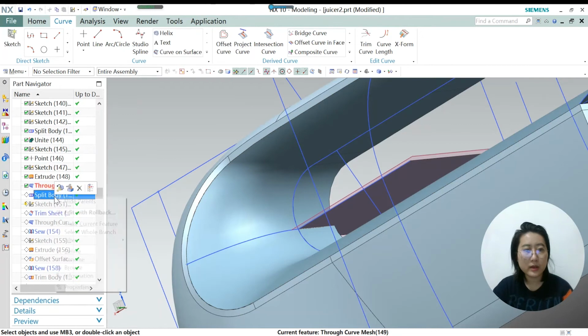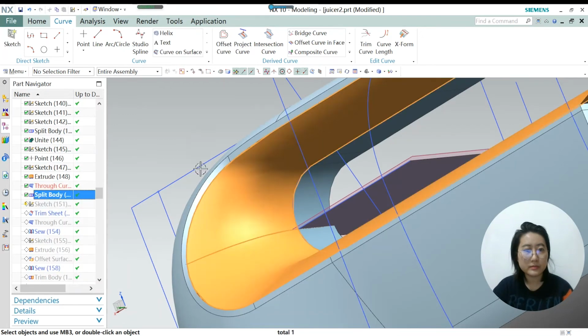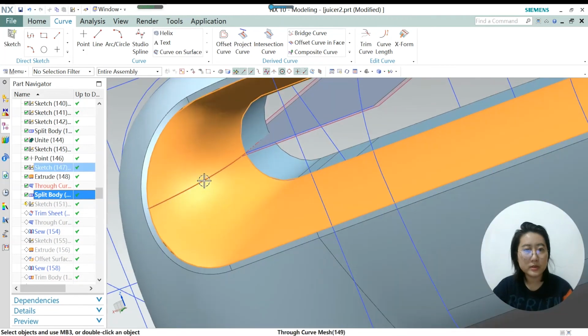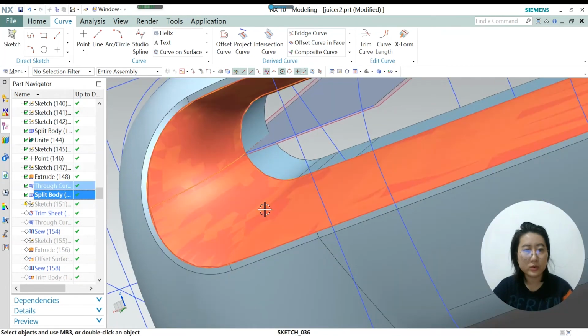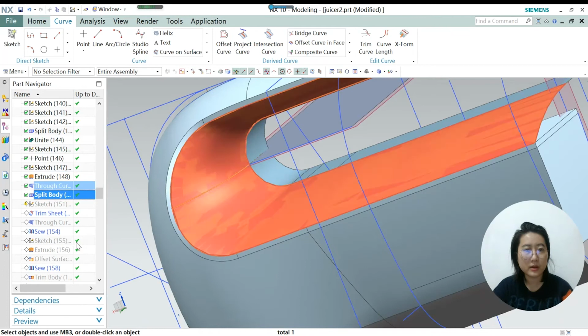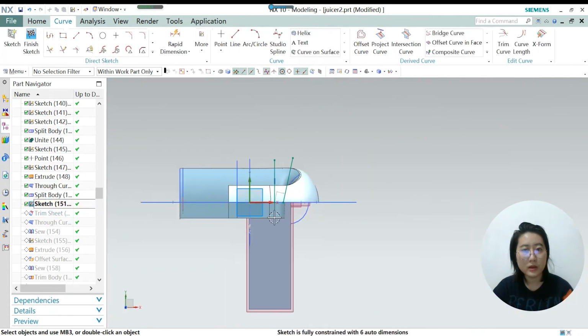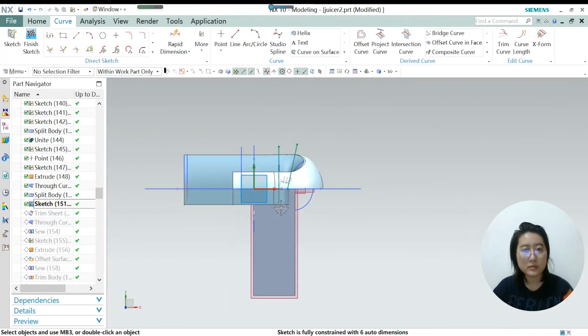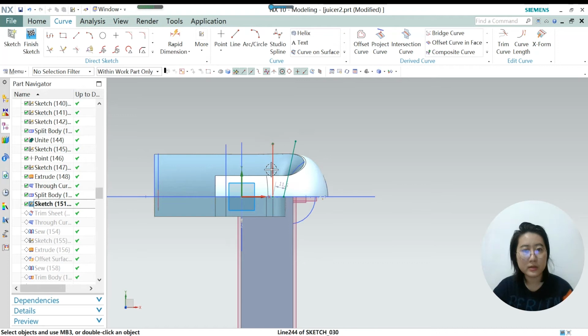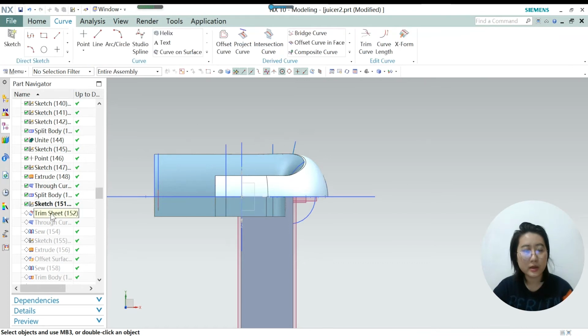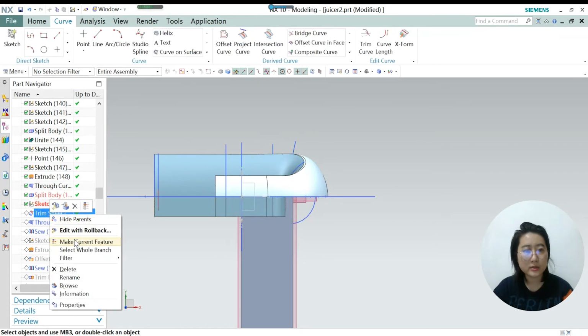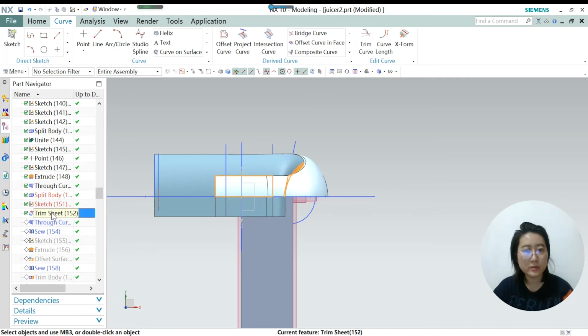So the next step, I use this curve I created before to split the surface first, and then in sketch 151, in this plane, I created these two lines, exit the sketch, and next step, trim sheets.